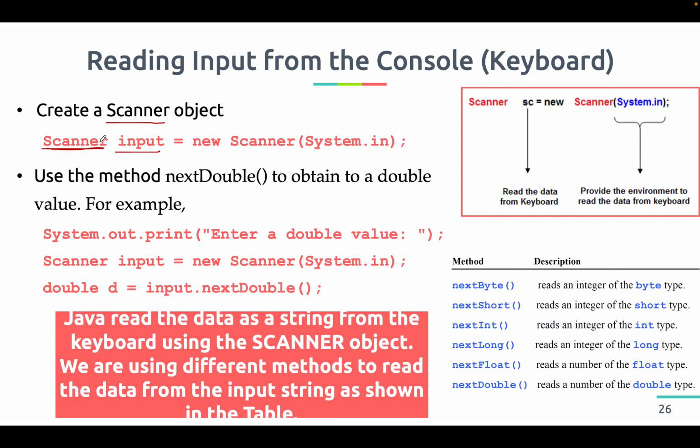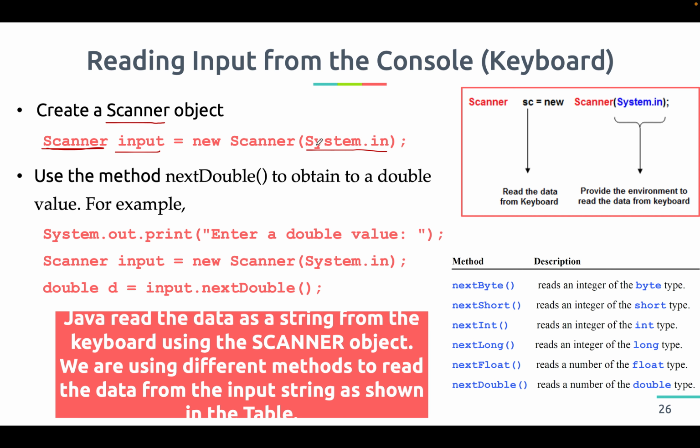So we will use this object by saying scanner, which is the class name, input is equal to a new scanner, and then here's what is important. Between parentheses, we have to say that we want it from system.in. What does that mean? It means that we want it from the keyboard. Information can be read to our program from different sources. It can be from a file, it can be from a database, it can be from different types of source inputs. We want it to be from the keyboard.